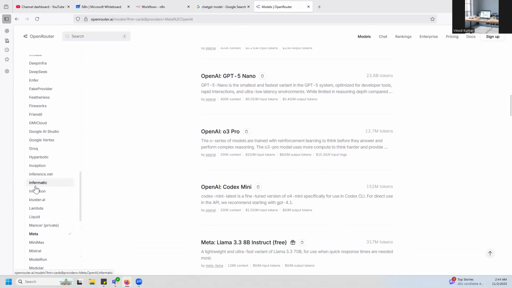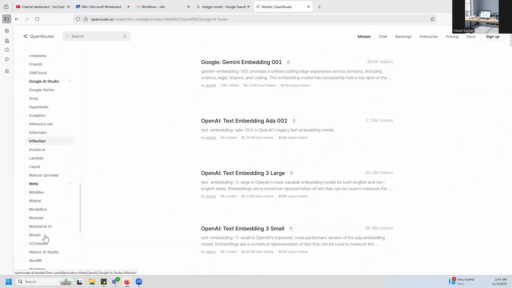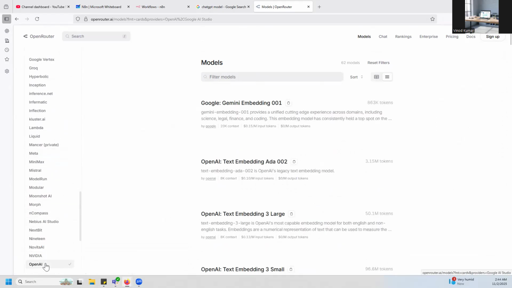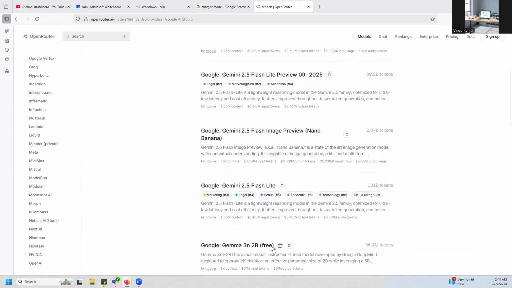Let me see if we can find it. Gemini, Google AI, Gemini, yeah, right. I hope they are just calling it Gemini. Yeah, so Google has their Gemini APIs. Right, I just need to uncheck the others. Yeah, so this one is for embedding. Again, don't worry about this embedding and all. We will learn as we go along. But you will see multiple models over here.